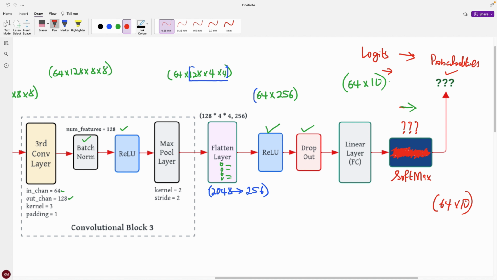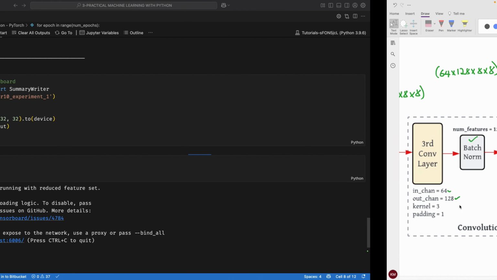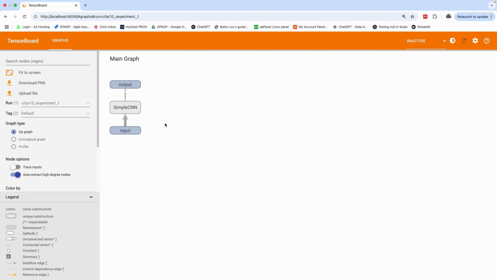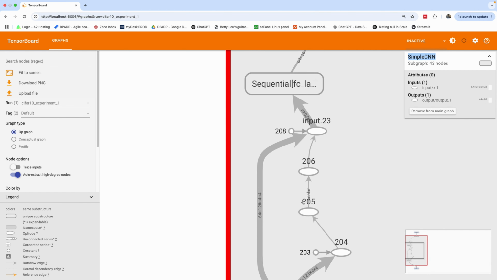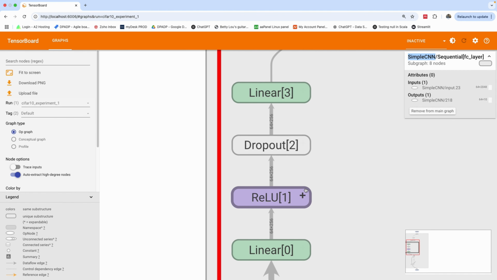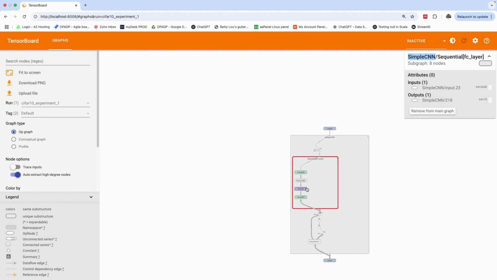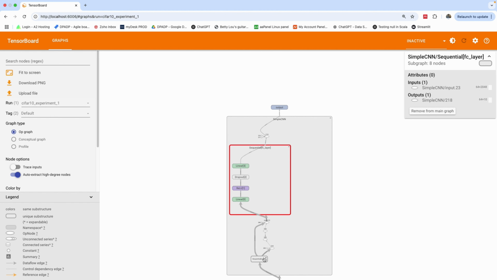Let's confirm in our TensorBoard and see if we got it correctly. So let's go to our TensorBoard. And here is our TensorBoard. Let's go straight to the output. Okay, this is our main graph. Of course, we can spend some time to look at all the layers of the network, but I will defer that to you because I already explained this in a different tutorial, where I explained the TensorBoard. But now we are interested in the output.